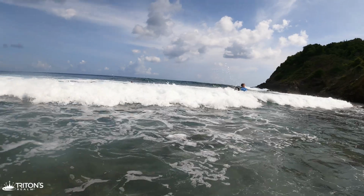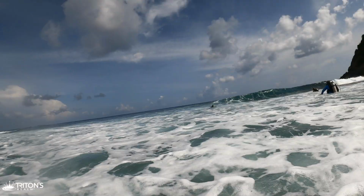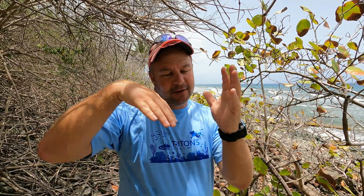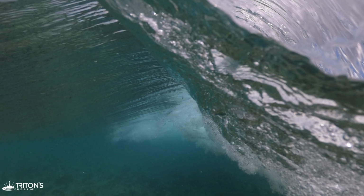Several times we've decided to even go through breaking surf to get in for our dive. We've really evaluated the conditions on the given day. We've looked at our training and our experience and our equipment and decided to go ahead and proceed with the dive. If you do go in through breaking surf, having that mask on your face is super important. Having the regulator in place is equally important. Have a little bit of air in your BCD, because you can't often go over the top of some of the breaking waves. In fact, it's a lot easier to duck dive them and head under the wave. Having just a little bit of air in your BCD so you can get under the wave is important. Keeping that hand on your mask and your regulator is also important. If you can duck dive them, there's often less energy under the wave than there is up above, and you're not getting that pushback from the wave. So you can safely scoot right underneath the wave and head out, as opposed to going up and over the top.